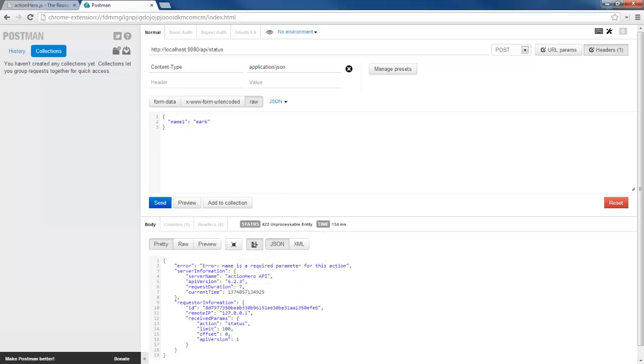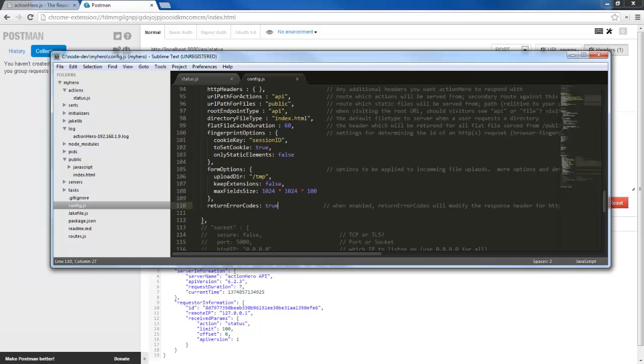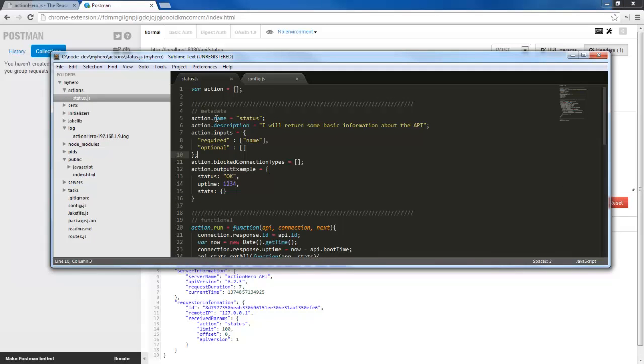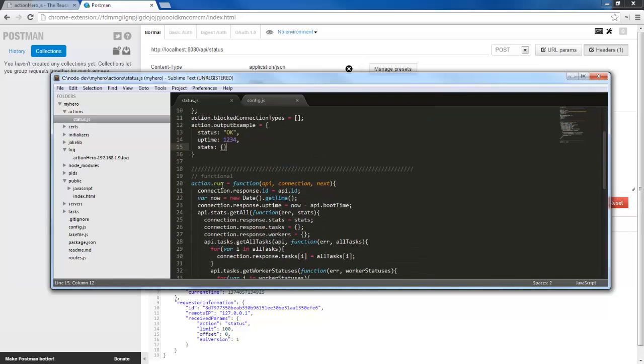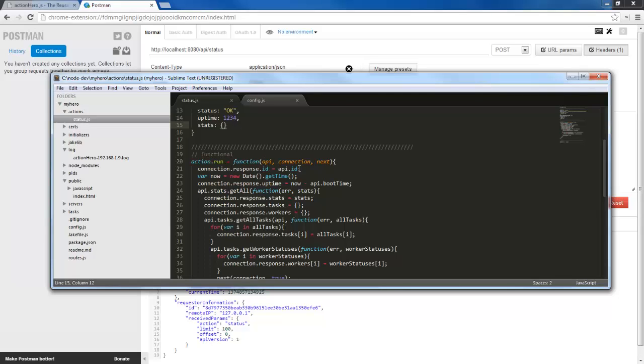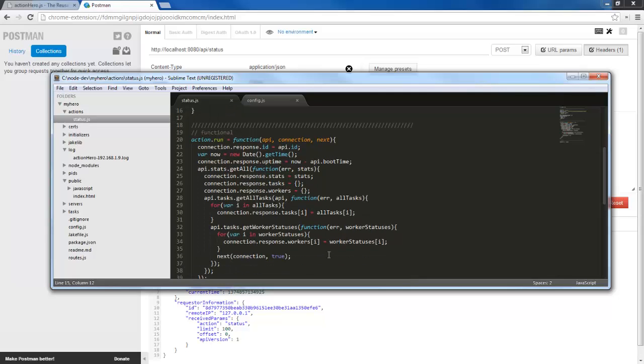So what happens is that when you go to the specific API URL, then it's going to look up an action in this actions list based on this name, and you'll want one action per URL path. And then it will look in here in both the required and optional names, and anything that's not in those two lists will then be stripped out of the request, and then you'll be able to process it. And down here in this run, it will take this access to this connection and be able to then process it and add things onto the response of that connection, and that's how things show up.